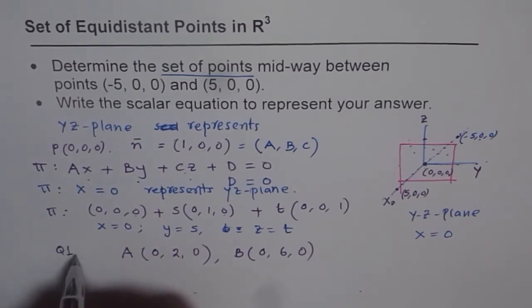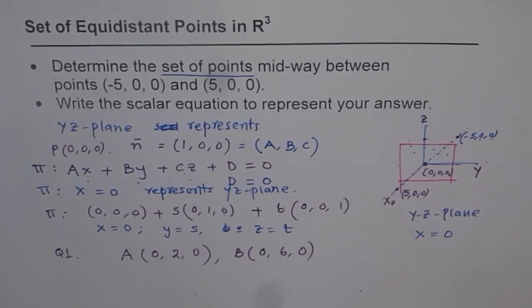Let me write question 1 for you: find the points equidistant from points A and B as given to you. That should help you understand and visualize how the plane should be and why it extends the way it does. In this case your plane will be parallel to these two axes, which are the x and z axes, and all the points will be equidistant from this set of points. So try to do this problem and see if you understand the whole concept, and we'll move on and do some more fundamental questions based on planes. Thank you.